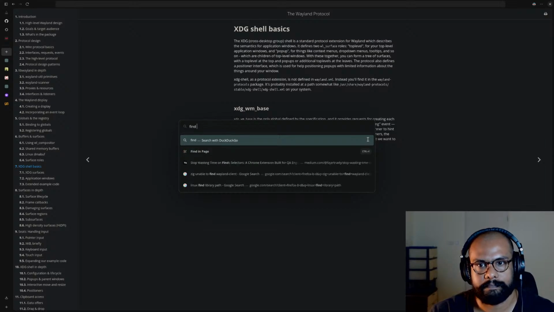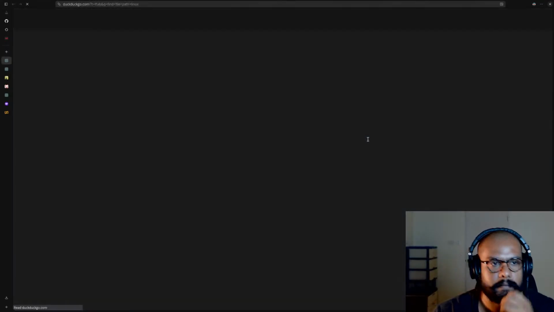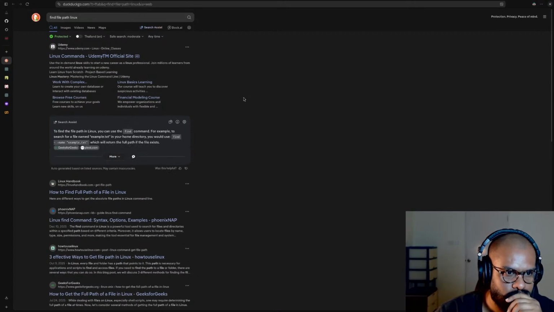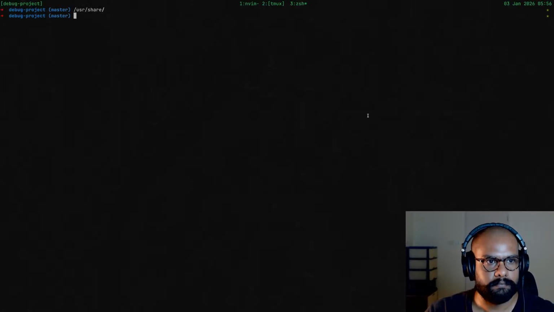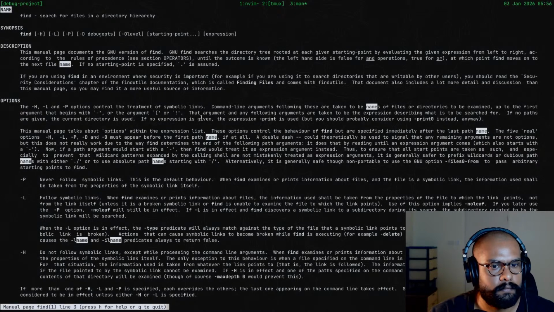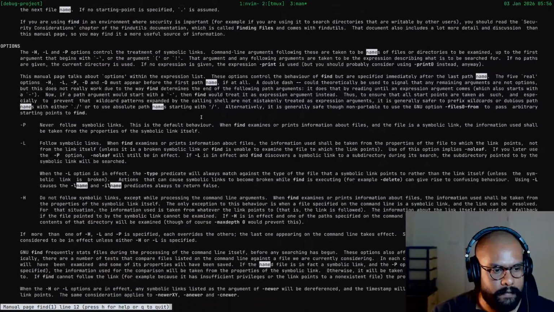Find specific file path. Linux. Maybe. find -name example.txt. I've always avoided using find. Find. Name.